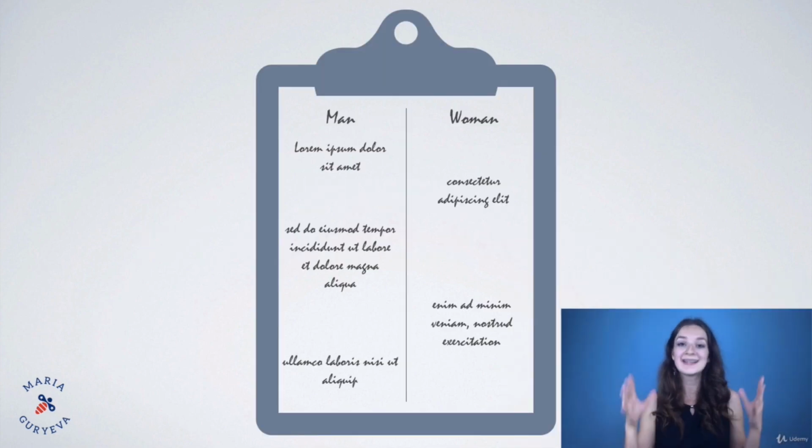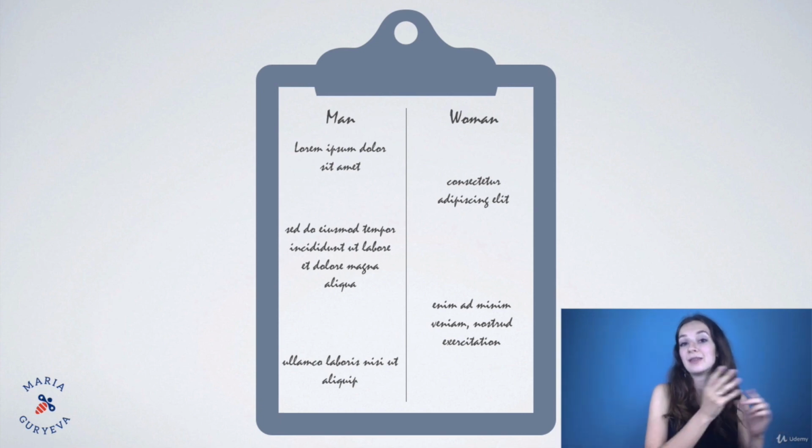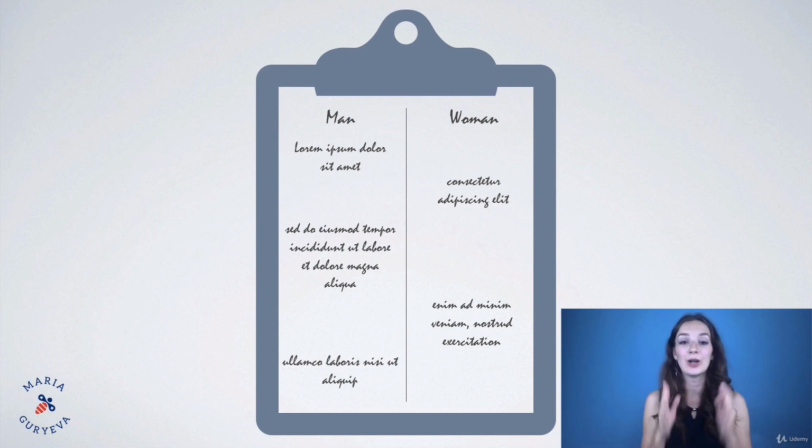So, of course, since it's a dialogue, we are going to take notes just like we did with speaking number 3 and with our dialogues in the listening section. We're going to have 2 columns and we're going to have a zigzag. We're going to have a column named man and a column named woman, and then we're going to write what every person said on a zigzag according to who said what, right? So we're going to write everything in a different column. We're already familiar with this way of taking notes, so we're going to do it like that.